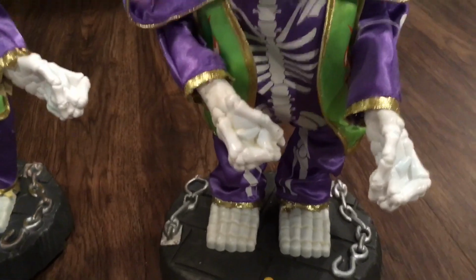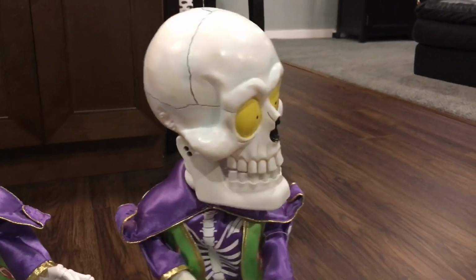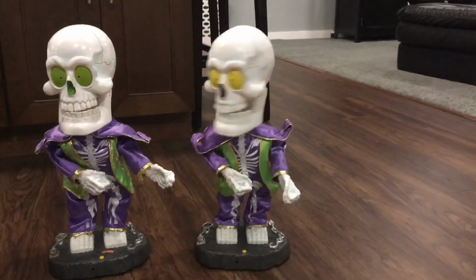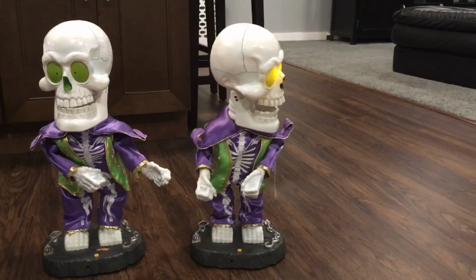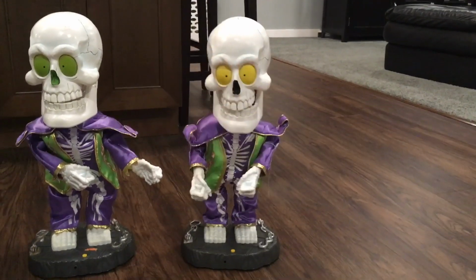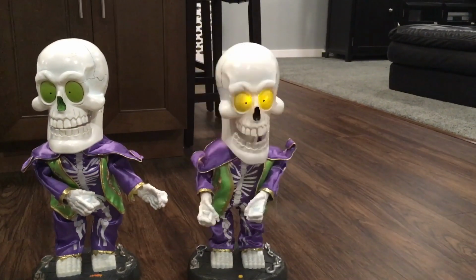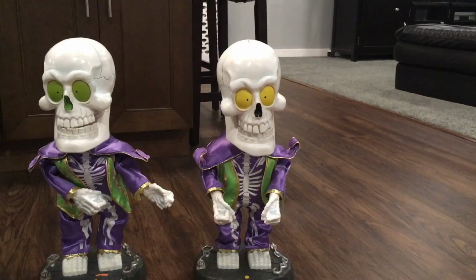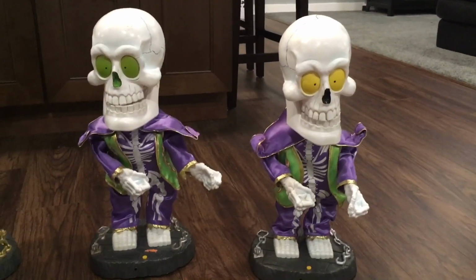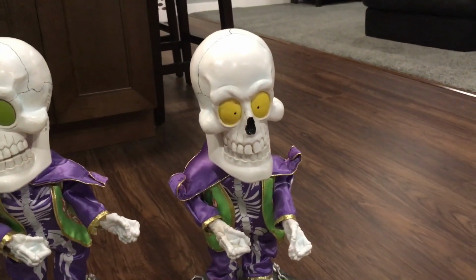One more time for you. Jump cut and I'll show you guys the differences between the two. Okay guys, so here are the differences between the two Freaky Geeks skeletons. This is the produced version and this is the prototype again.